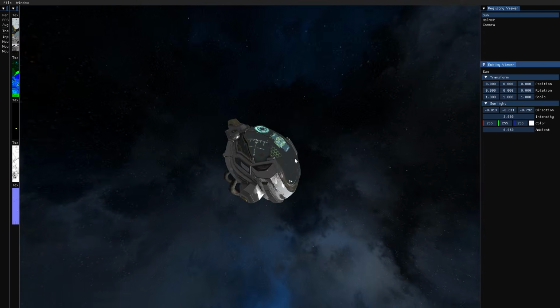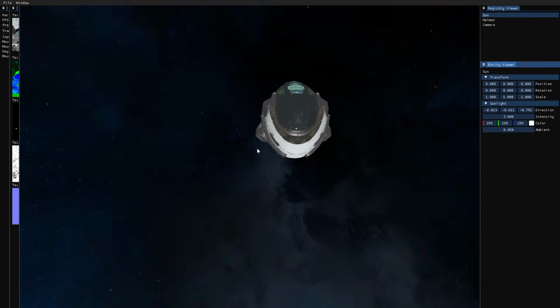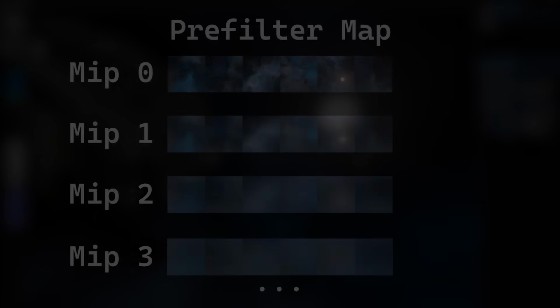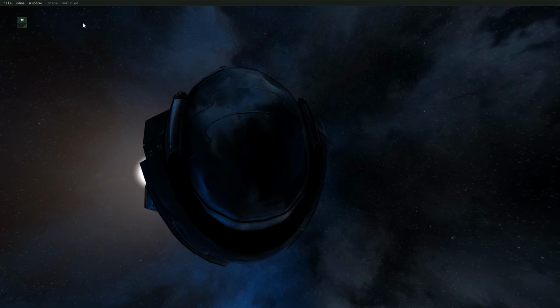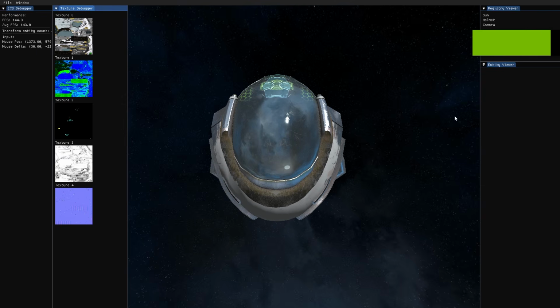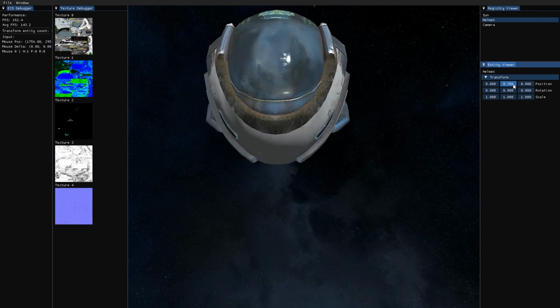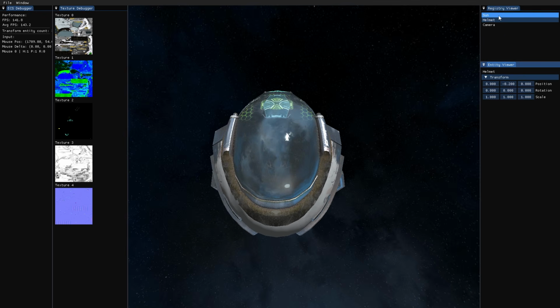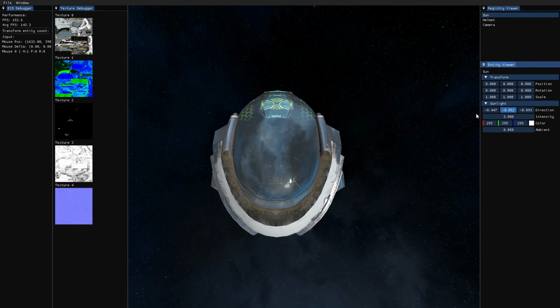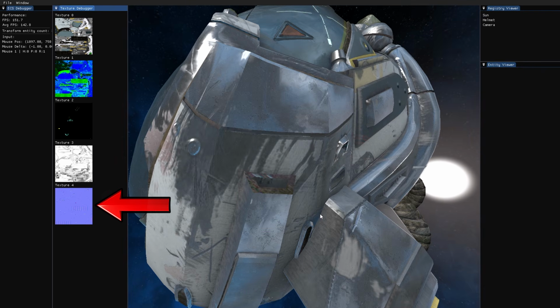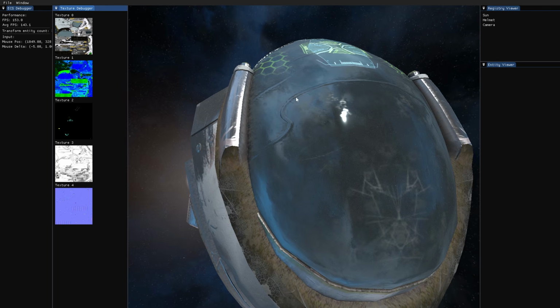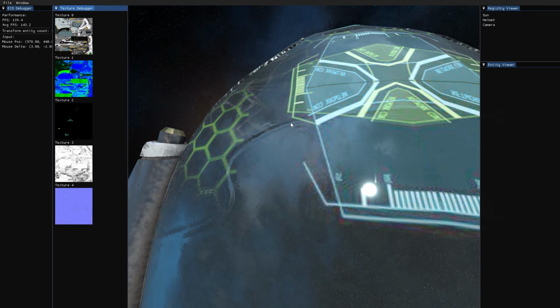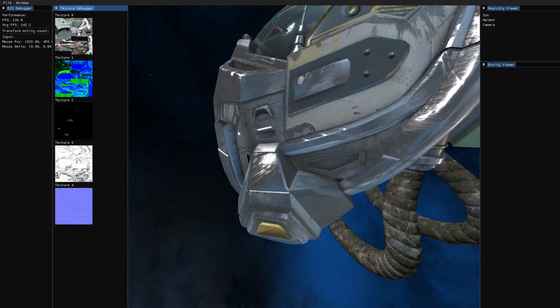Besides acting as the background, a skybox can also become lighting data. From it, we generate an irradiance map for soft ambient lighting and a pre-filter map for reflections. The result is that metallic surfaces start reflecting the world around them instead of looking like plastic. And the result already looks much closer to what we saw in Blender. You can clearly see the reflections of space on the helmet. Adding the normal map brings all the tiny surface details like seams and scratches without any extra geometry. It's a subtle effect, but it makes the model feel much more believable.